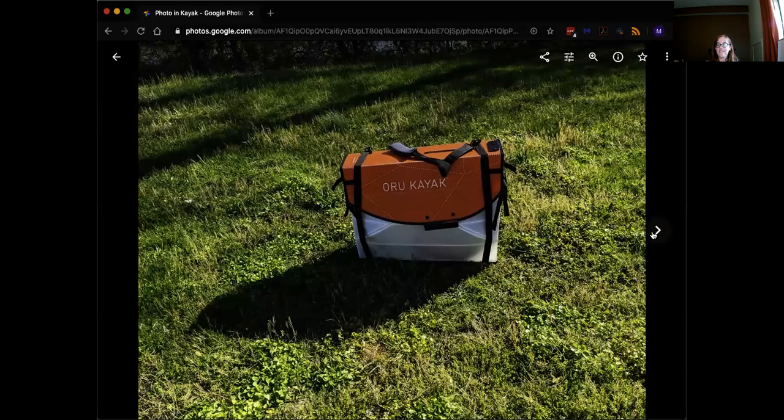They are light as a feather in the water too. It weighs 28 pounds. So it really feels good. Just haul it up with one hand. It's fantastic. I look like a superhero just hauling it with one hand. It's great. It's also like magic when you put it together.